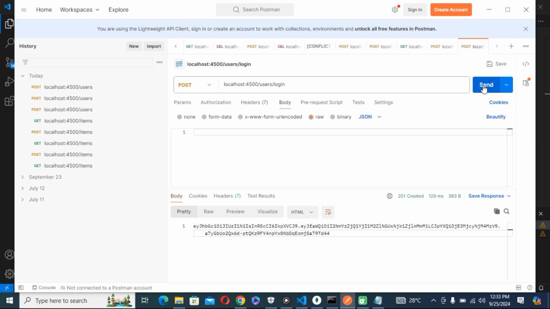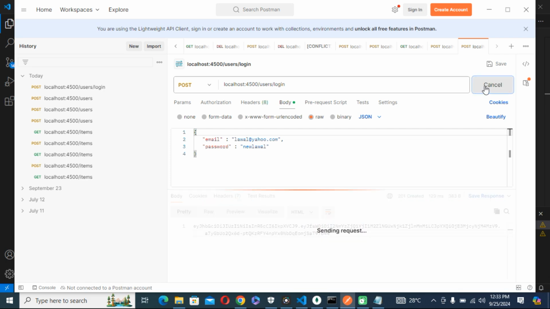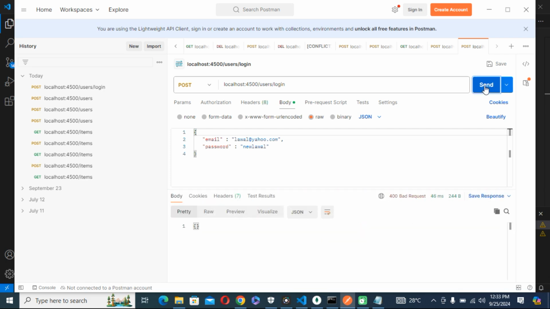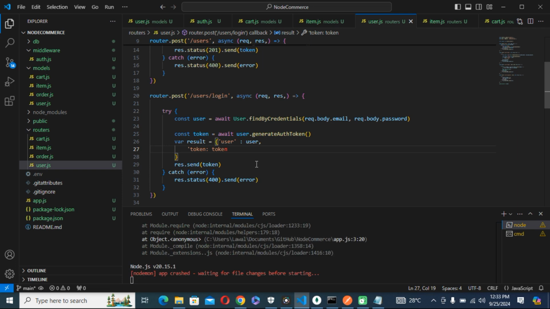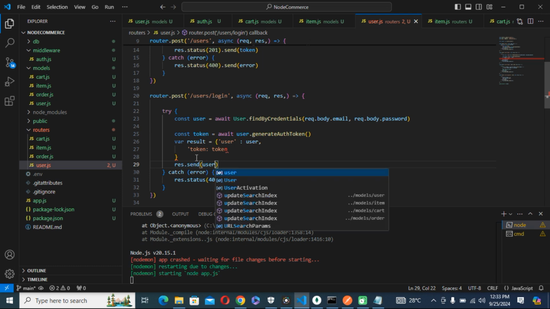Login should only be email and password. So actually we have logged in, but it's not returning our response. Let me change it back to not returning our results. I think the token is inside the user, so we can just return the user without returning the token separately. Let us see.